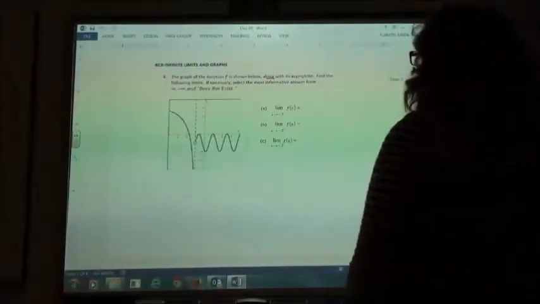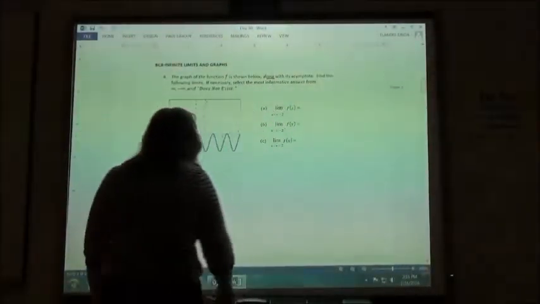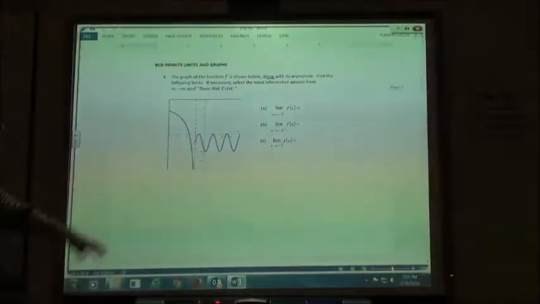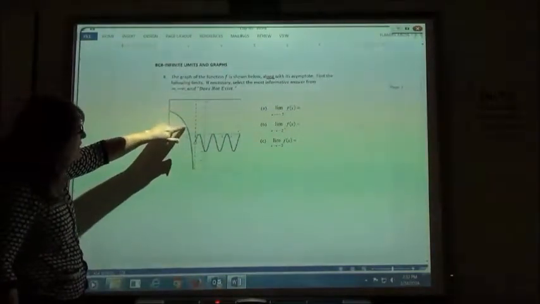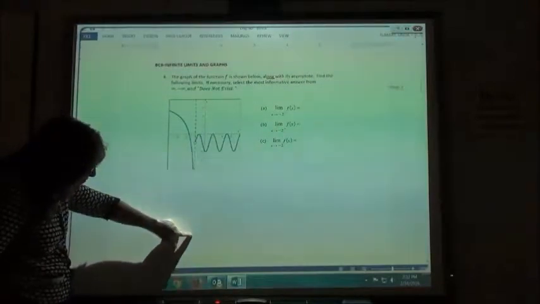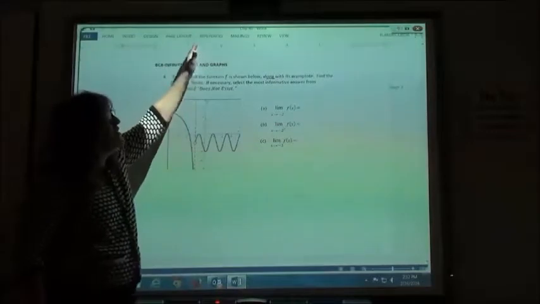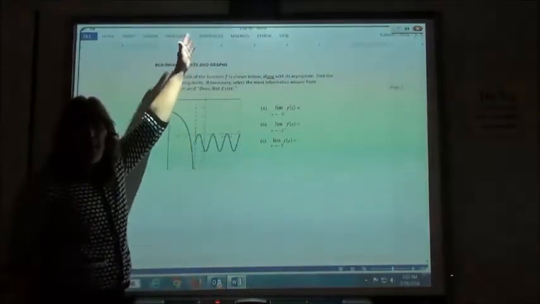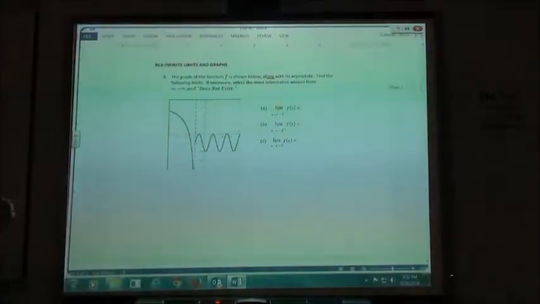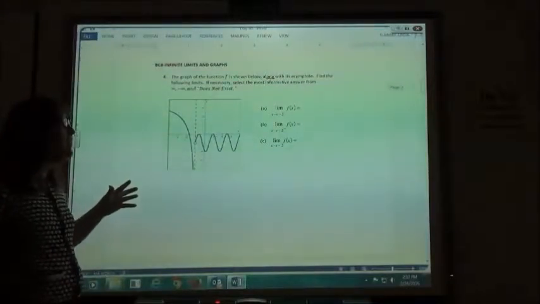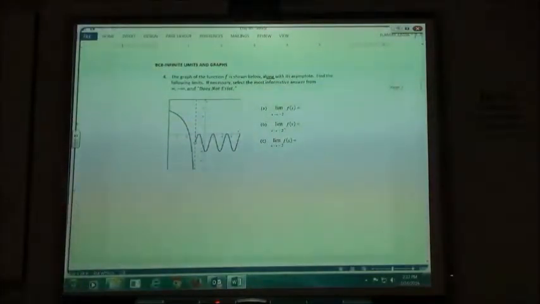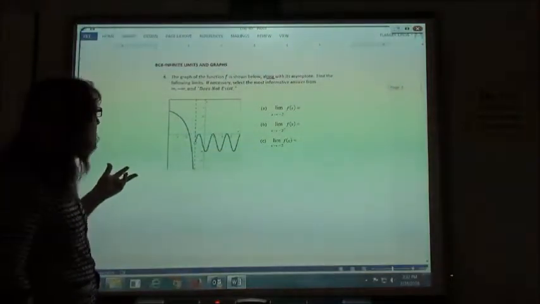4, 5, and 6, we're dealing with infinite limits. An infinite limit means that my graph either continues in the negative direction, down, down, down, in other words, to negative infinity, or it continues in the positive direction, going up, up, up. And again, I'm going to find my limit as x approaches a value from the negative direction, meaning it approaches from the left side, or from the positive direction, meaning it approaches from the right side. And it only has a limit if both of those values come up to be the same thing.